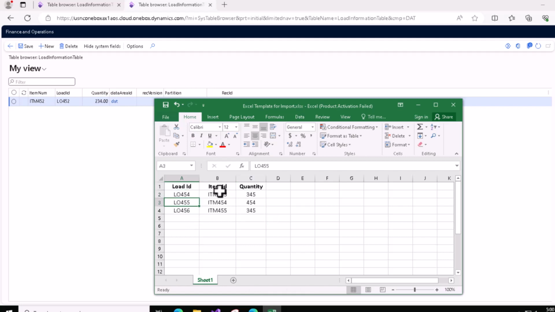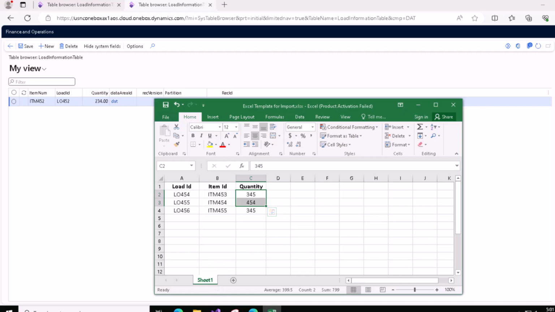Also, if it is having the same load ID or item ID, and multiple rows match the load ID and item ID, then you can add the quantity values and insert them in a single row. You can do this kind of operation as well.